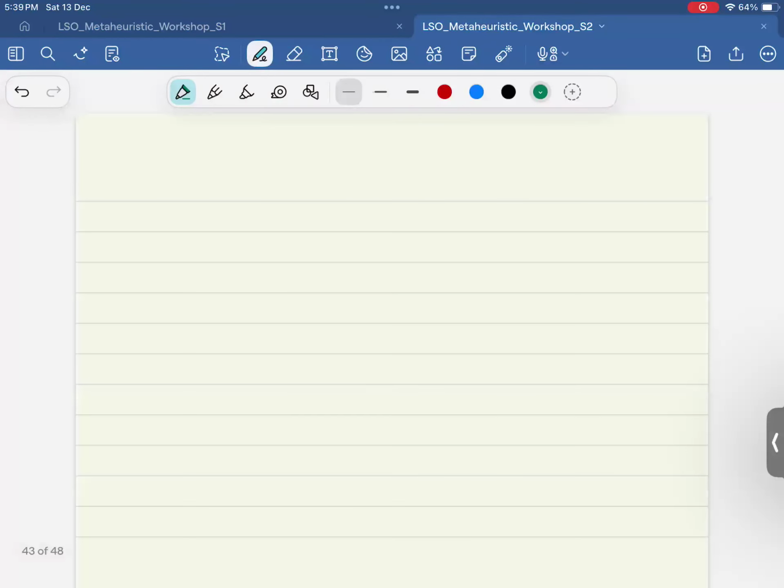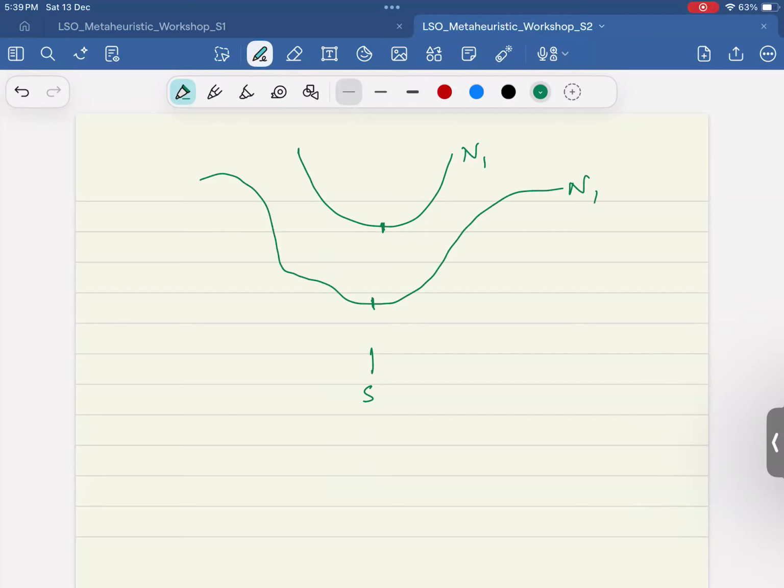So for example, if my solution is this S and I explored neighborhood 1, this was my landscape for neighborhood 1, and I saw that this is the local optima in neighborhood 1. For neighborhood 2, the landscape looked like this, and I saw that S is also a local optima for neighborhood 2. And similarly for neighborhood 3 also, I saw that this is my local optima for neighborhood 3. Once I have searched all the neighborhoods and I see that it is a local optima in all the three neighborhoods, I will conclude that this S is my local optimal solution.